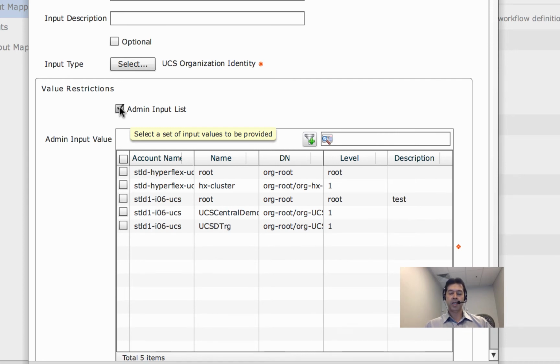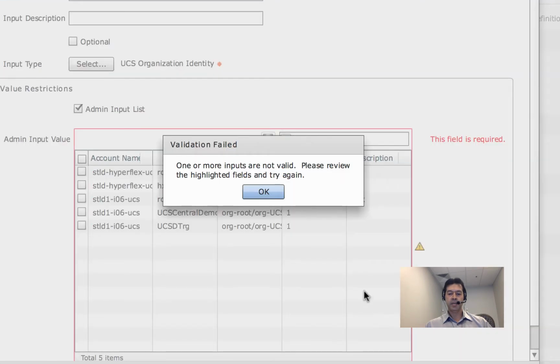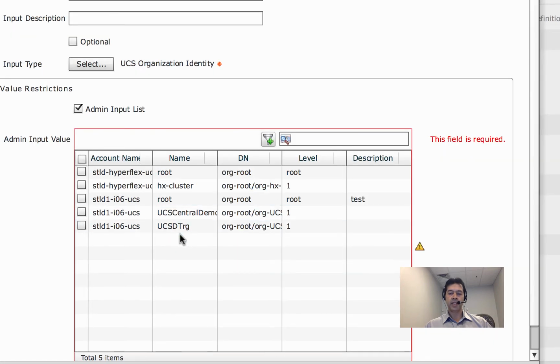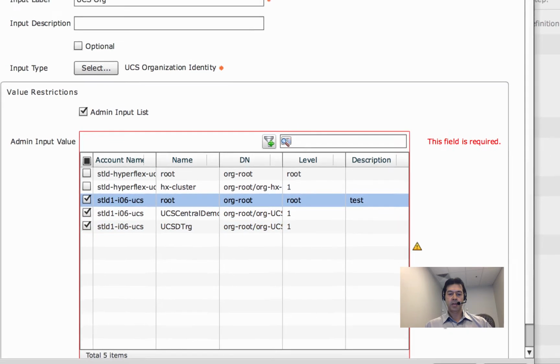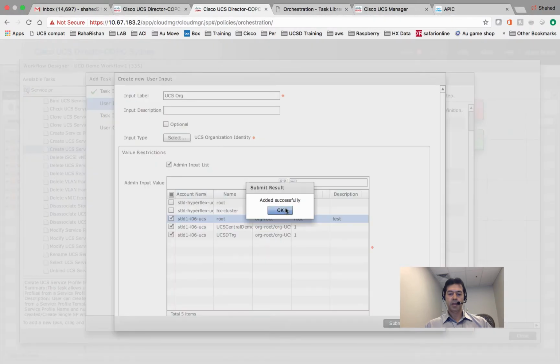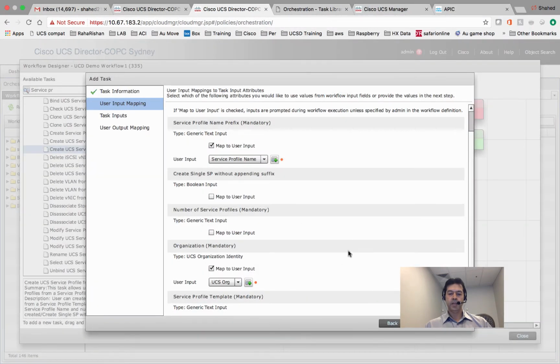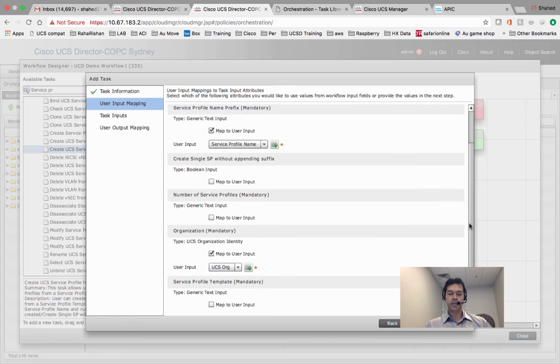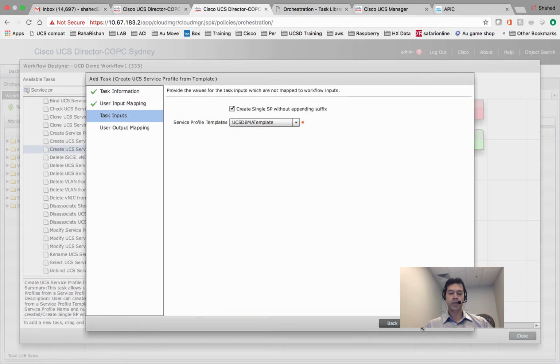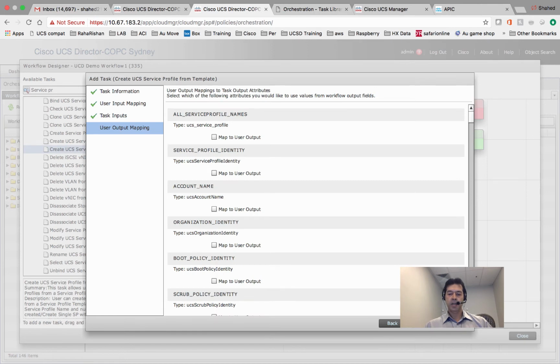So there are many things you can do here. For now I said, okay, let's put it here. Keep it this way, and then submit. Okay, sorry, you have to give a list of which ones. I'll give them an option, UCSD training, and this one maybe root. Okay, done. Just to make it more fun, that's all. You could do the same thing for the template also. Done. That's it. After that, you don't have to worry about the outputs. Whatever comes out from here will go to the next one.